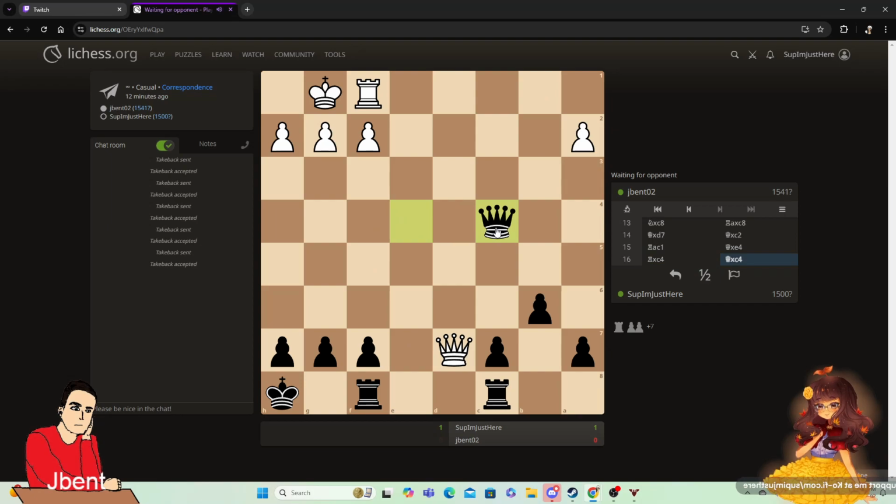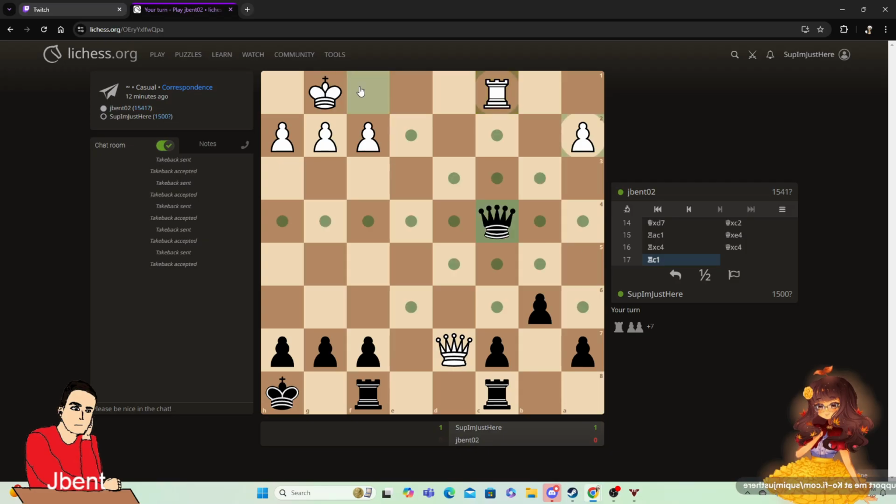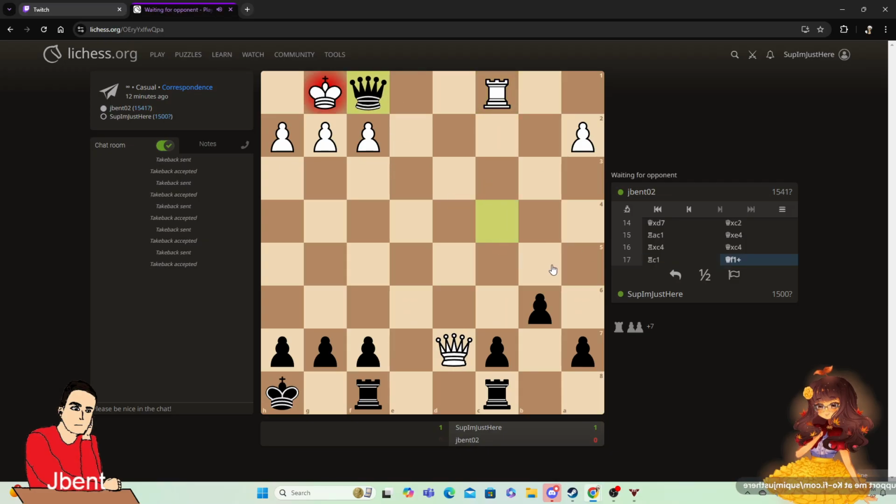Okay, all right, and here I'm going to show you a neat little checkmate. I'm going to play this. That one doesn't quite work. Oh, yeah, you take the rook. But your queen isn't defended here.